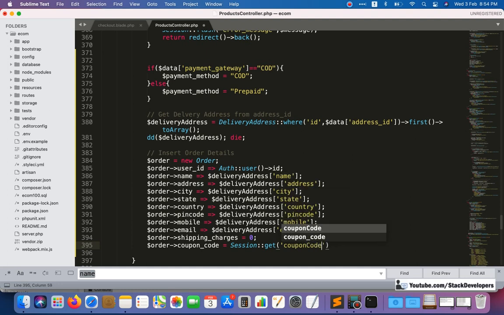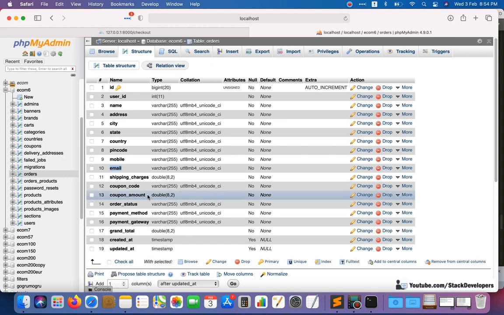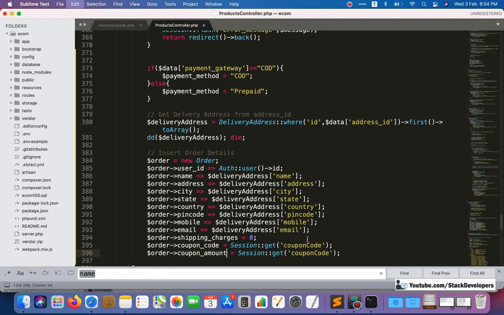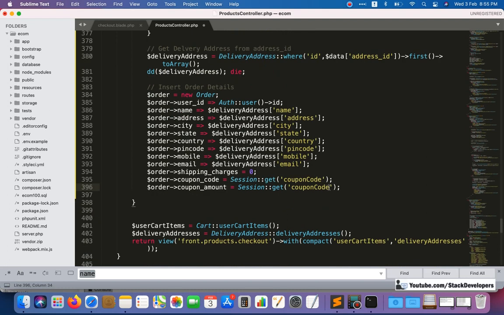Coupon code like this, and after that we will get the coupon amount also from session. Okay, so after coupon amount there is order status. Order status we will keep like new.